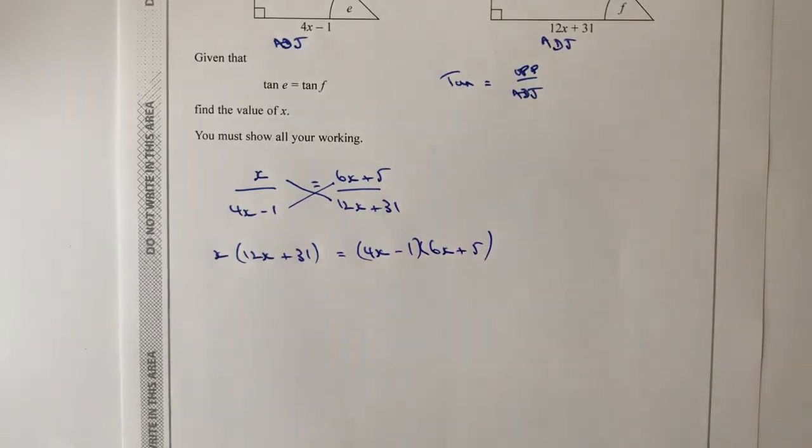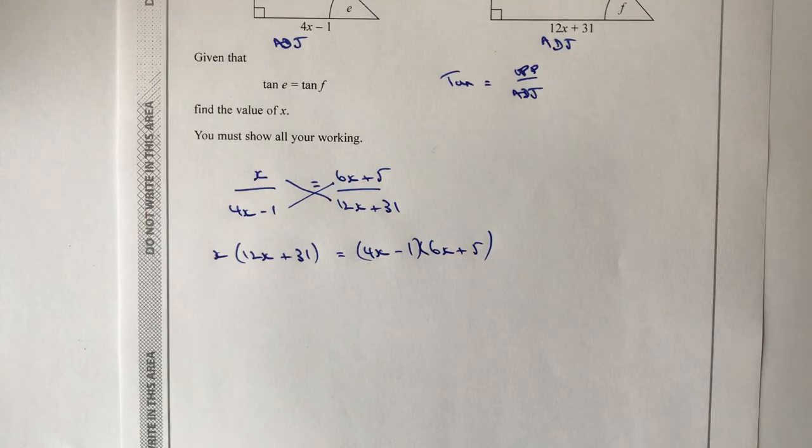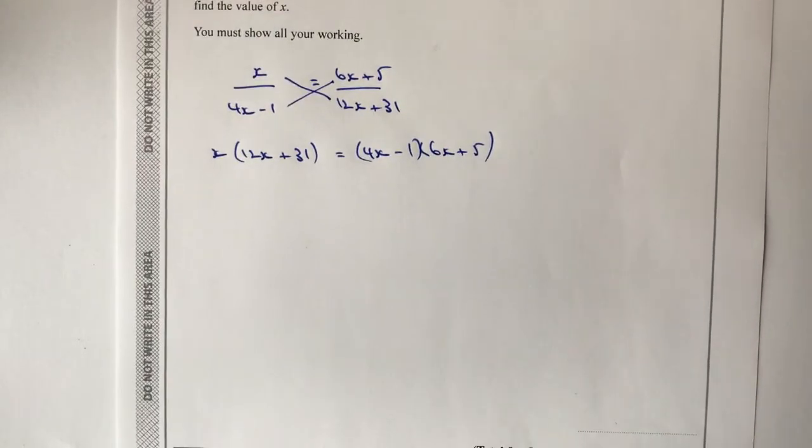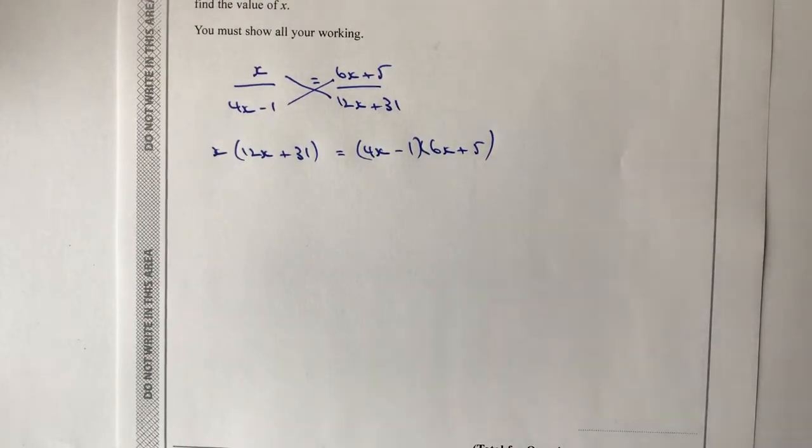equal to 4x minus 1 multiplied by 6x plus 5. Okay, this is a point in the video where I might do things that are not quite what you would do, but this would be the way I would work it out, and I'm hopeful you'll be able to follow it through. It should be fairly straightforward once you've had a little bit of practice, but they are quite tricky. We're looking really at about level 7, level 8.